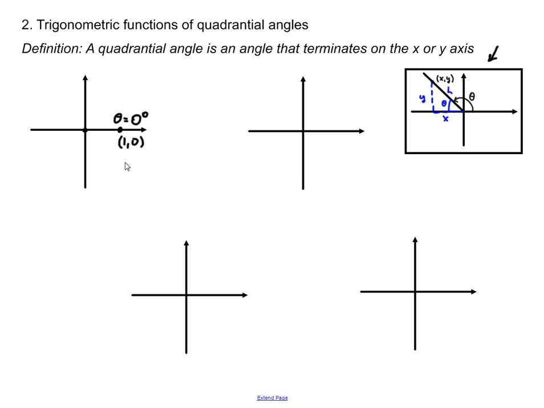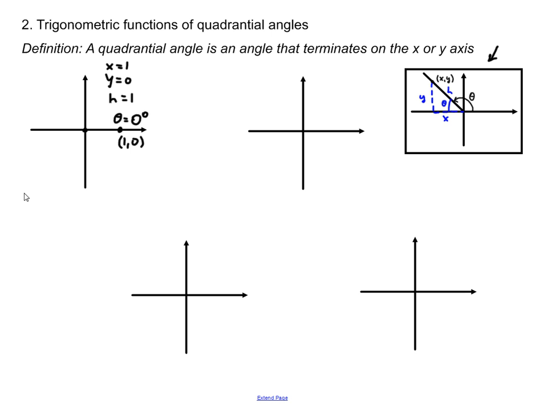What do we do with that? Are there any trigonometric functions of this particular angle? Well, yes. In fact, we can say the following. We treat this as a triangle in which x is equal to 1, y is equal to 0, then by the Pythagorean theorem, h is equal to 1, because 1 squared plus 0 squared is 1 squared. So, for our trigonometric functions, what can we say?